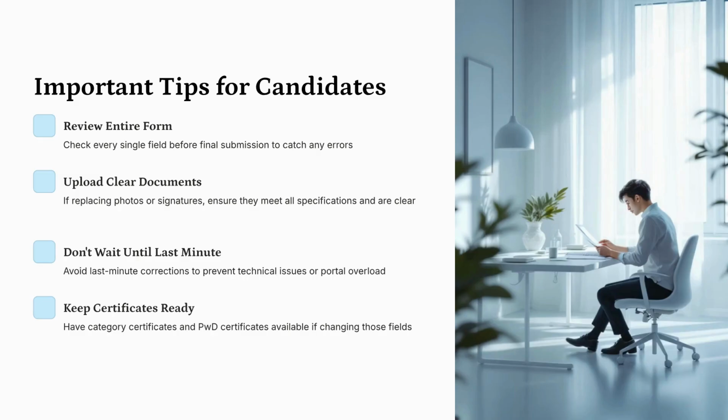Before submitting corrections, keep these steps in mind. Review your entire form carefully. Upload clear photographs and signatures as per specifications. Avoid waiting until the last day to prevent technical glitches. And keep your category or PWD certificates ready if you are making related changes. Being careful now can save you from bigger problems later.